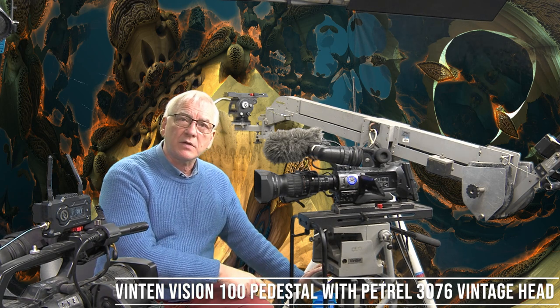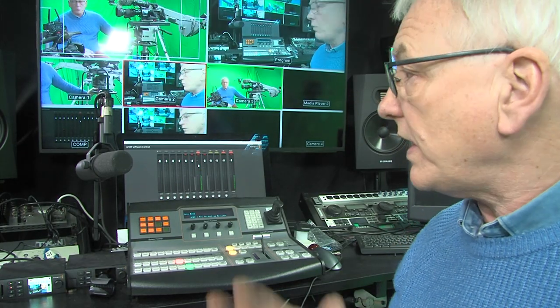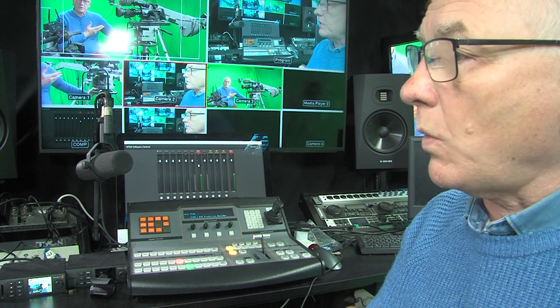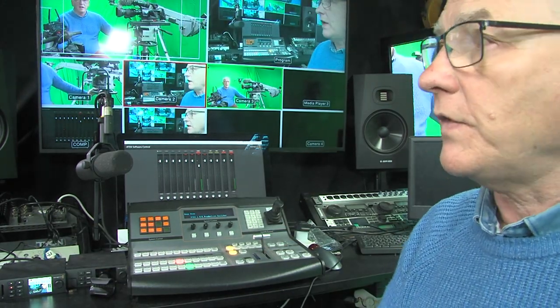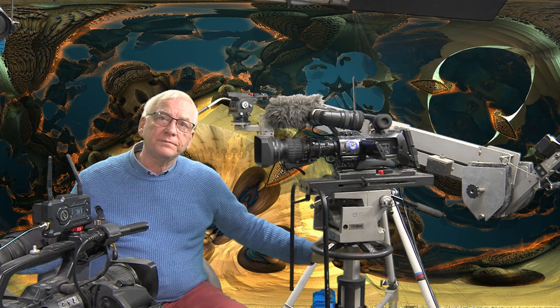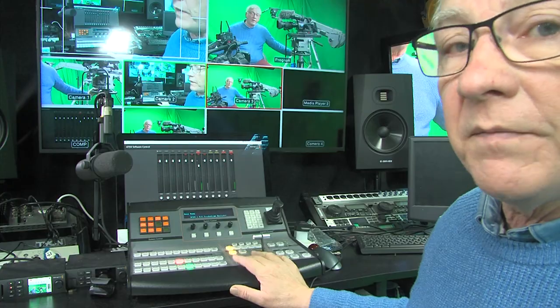I can come around here and show you what's going on. This is another one of the cameras that lives in the studio all the time, and it sits on a Vinten Ped, which is counterbalanced with air pressure inside. So you pump it up with the weight of the camera, and you can do exactly the same thing as with the jib arm — fingertip pressure will let you just lift it up and it'll stay where you put it. This one has got a wide angle lens and sits over there normally doing that angle. There's another camera over here — exactly the same head, exactly the same camera — sitting on another base. When we cut to that one, it's just slightly wider, which is handy in a small space.